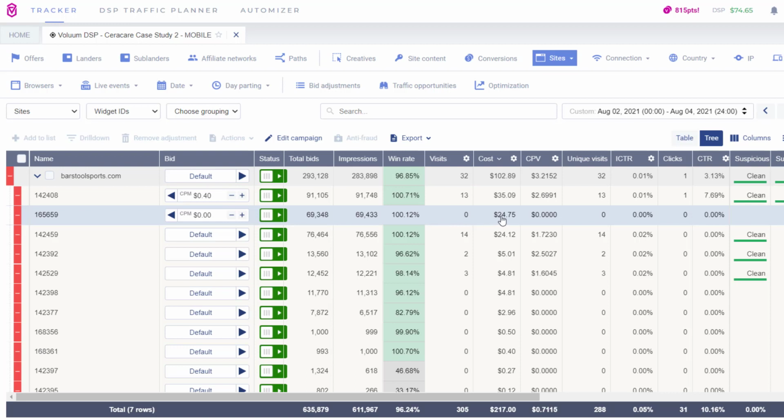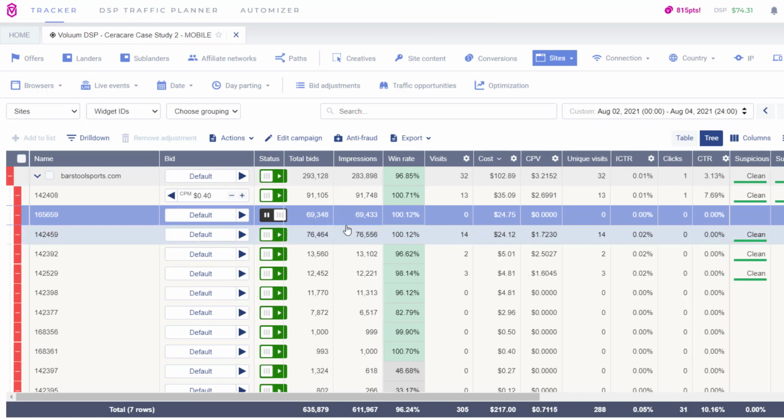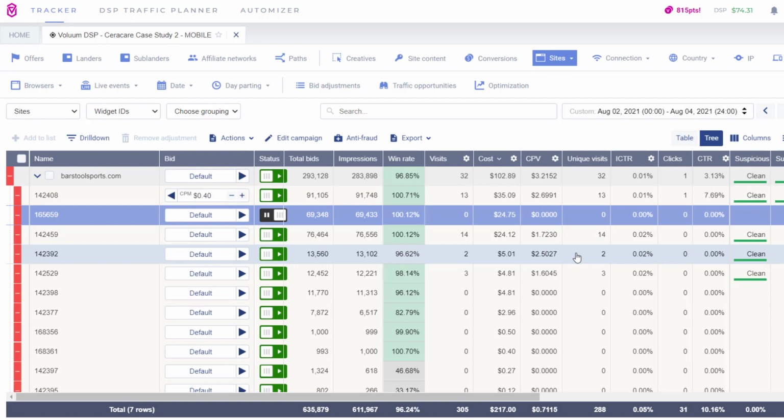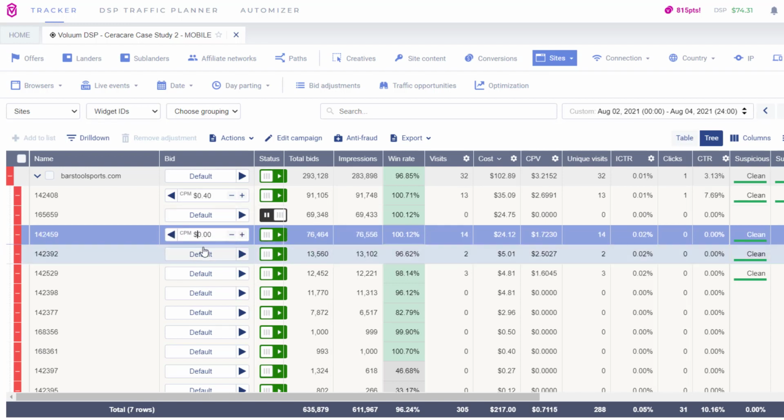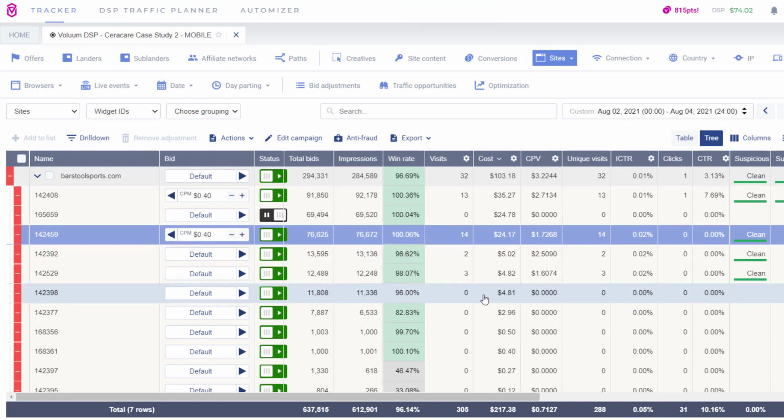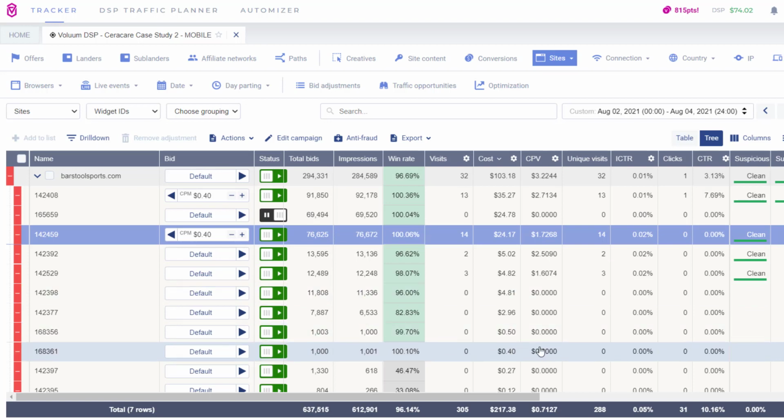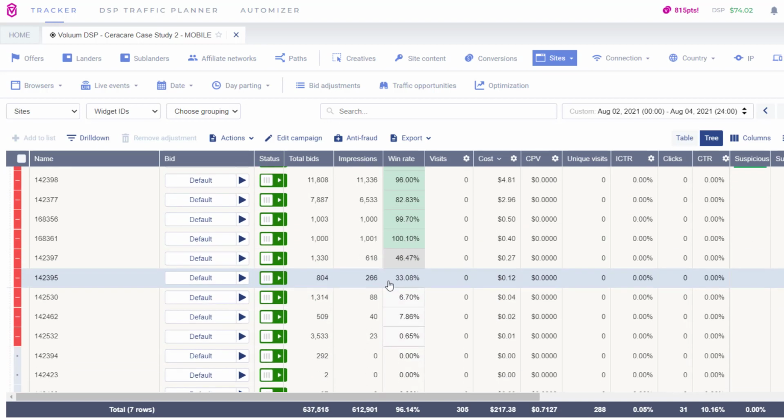And then right here we have 0 visits, a 0% ICTR, and we spent $24 on it. I would come and close that widget off so I don't waste any more money, because that's obviously a bad placement or a bad widget. And then going down here, 14, no clicks to the offer. I'd probably come and decrease that. So I could even come and do like 40. And all these other ones where I'm wasting money, I could go and shut them off.